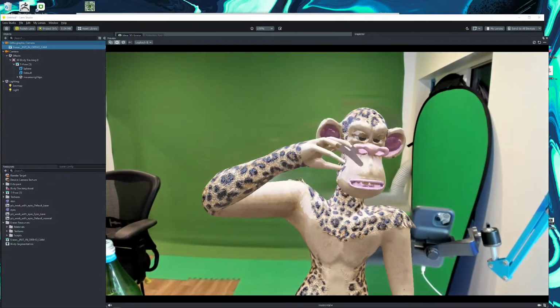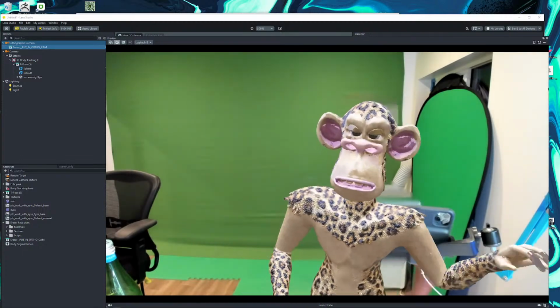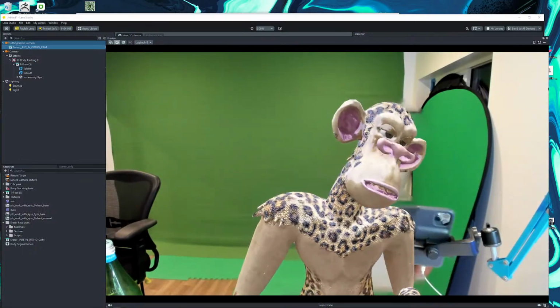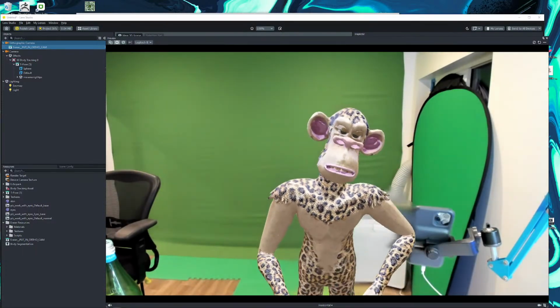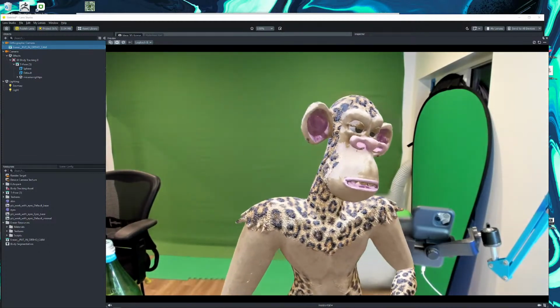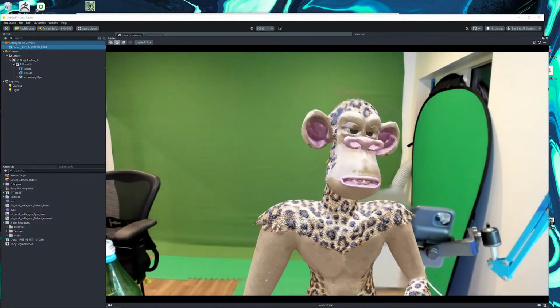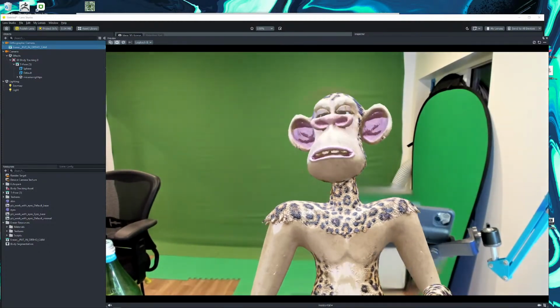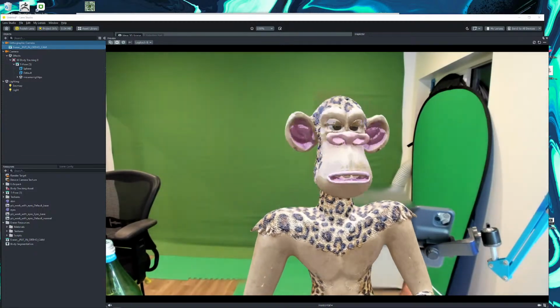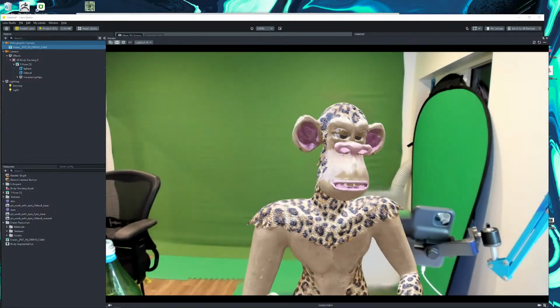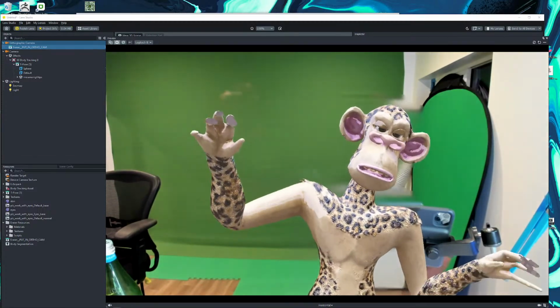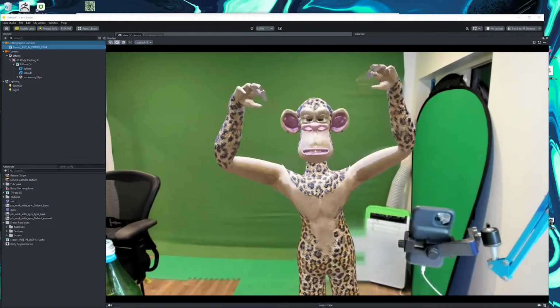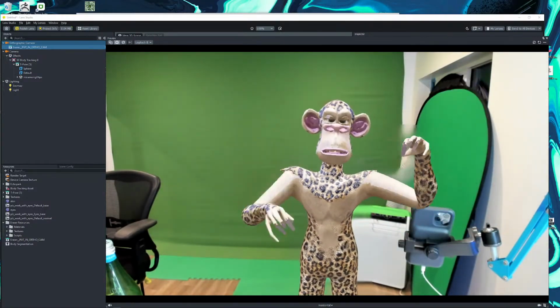That's a whole other level of complexity. I don't know if I can do it with the character like this or if I have to bring in a separate head model that has the blend shapes. But we can at least do one blend shape and import that in and see if we have any luck. But this is looking great.